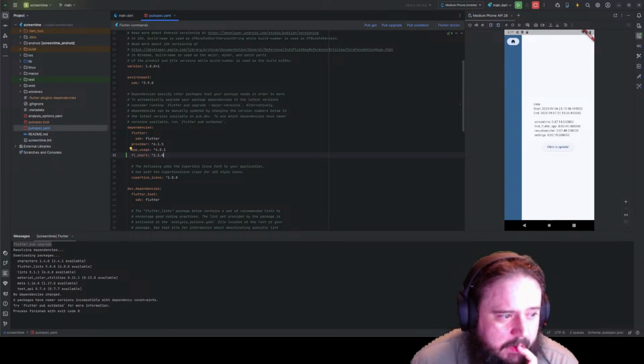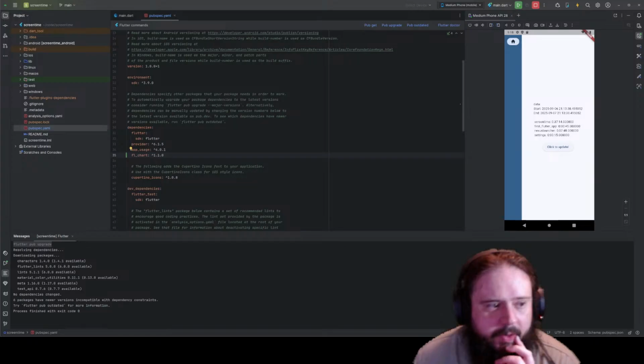Doesn't tell me. Like, how do I know what the current version is? What is the correct way, right?